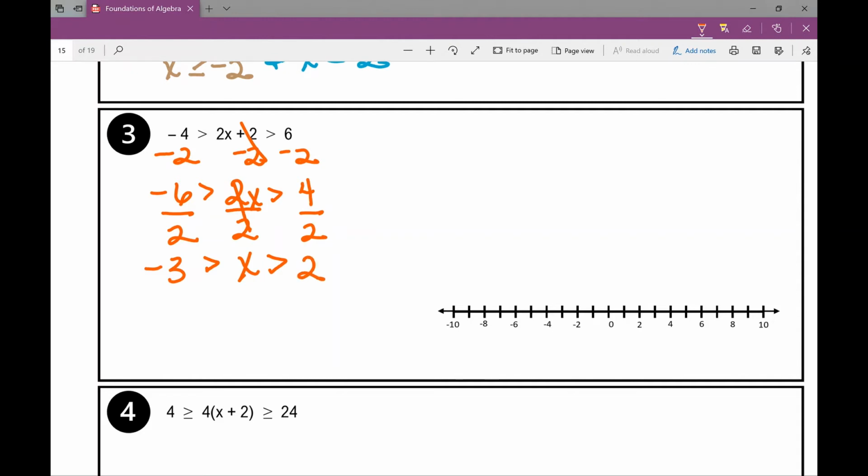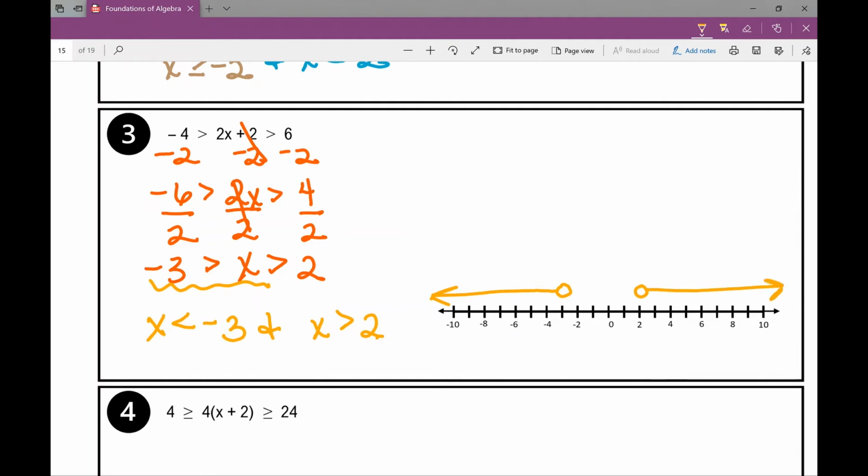So this is really interesting. I've got an inequality, and I'm going to rewrite it. X is less than -3 and x is greater than 2. Well, let's think about this. x is less than -3. What would that look like? Open dot at -3. Everything to the left is what is less than -3. What about x is greater than 2? Open dot at 2, shading to the right.